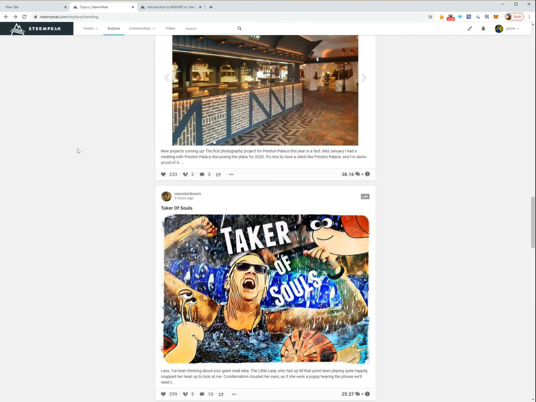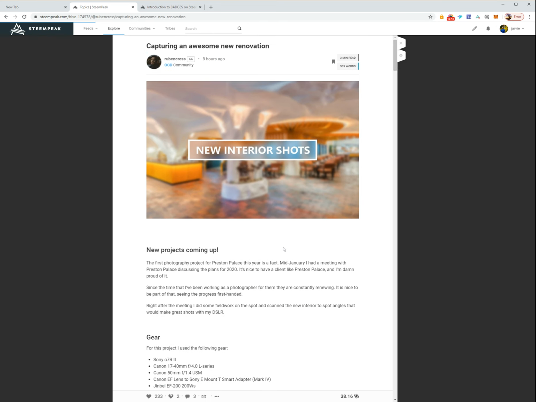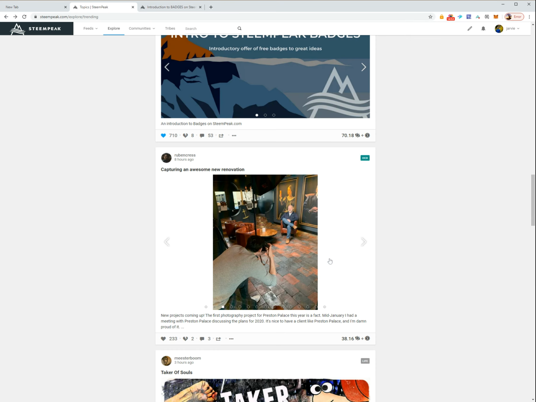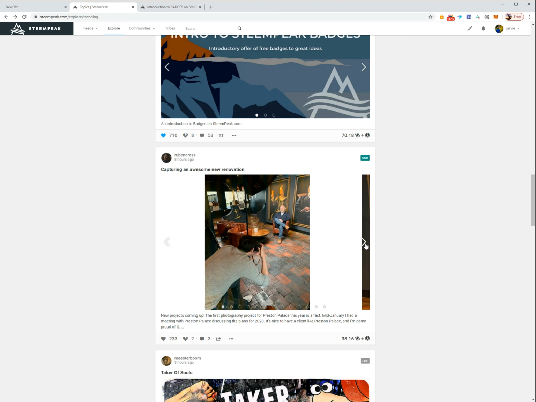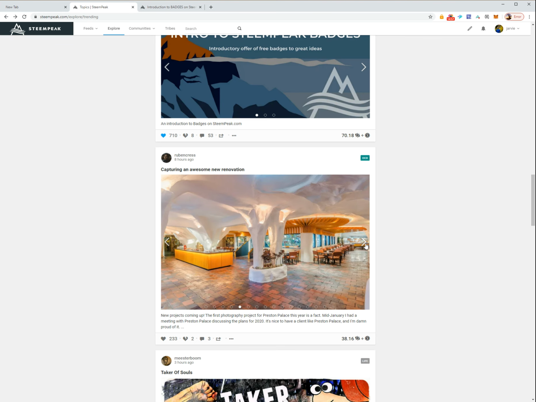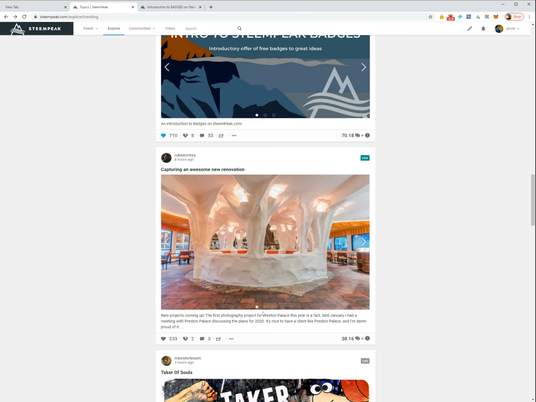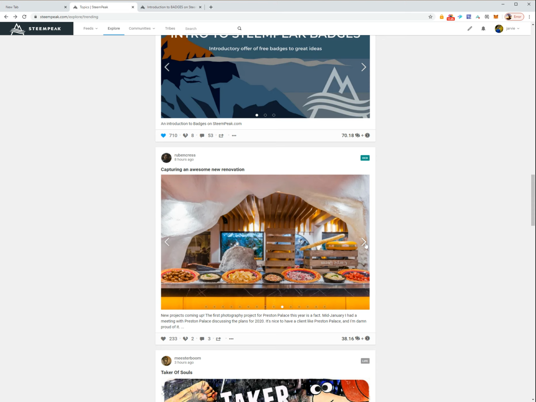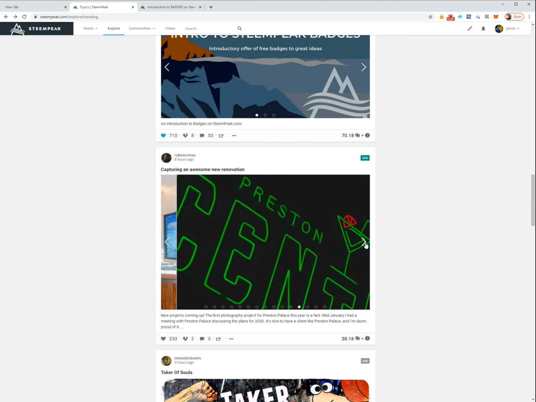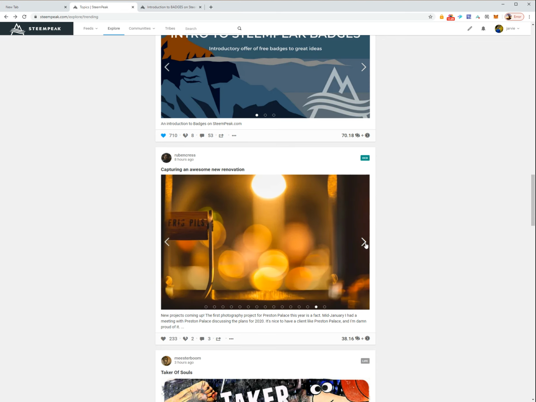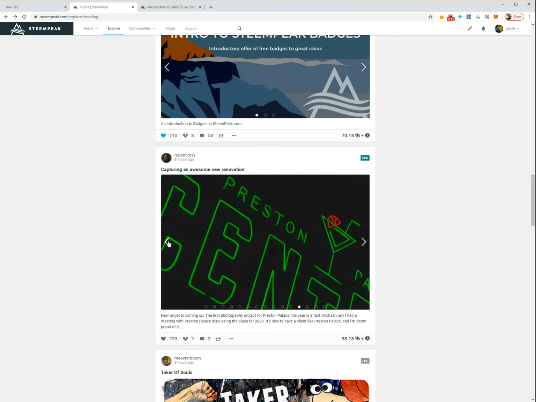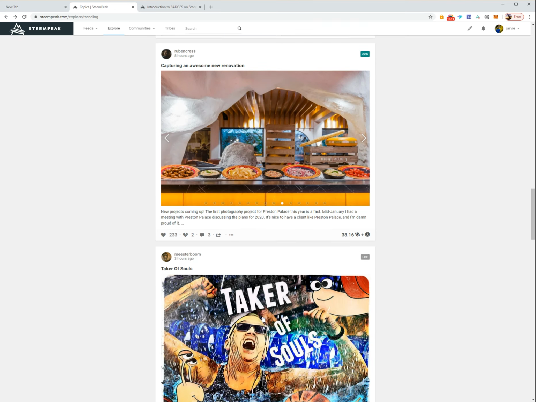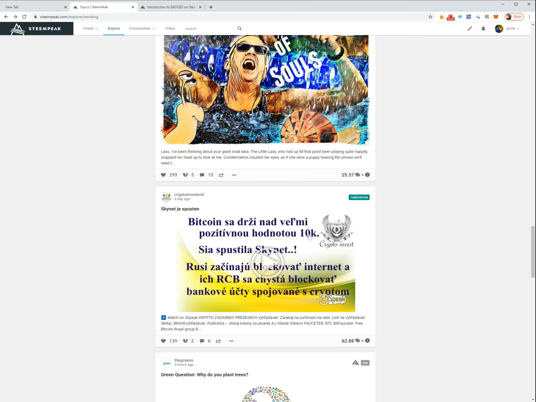So the drag and drop doesn't work too well because then it goes into the image. So hitting the little arrow can help. And down here you'll see how many images there are. So that's really nice, especially if you're in some photo thing where you know it's going to be mostly photos anyways. You can consume a lot of the content. Or then you look at all these pictures and go, I wonder what they wrote about it. And you can go further into it.